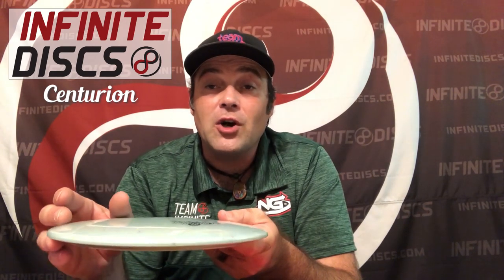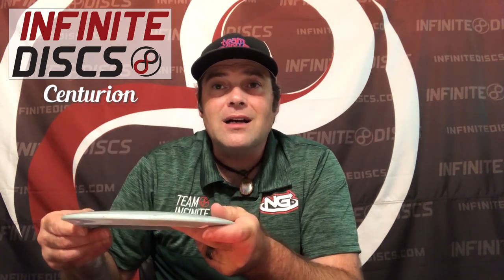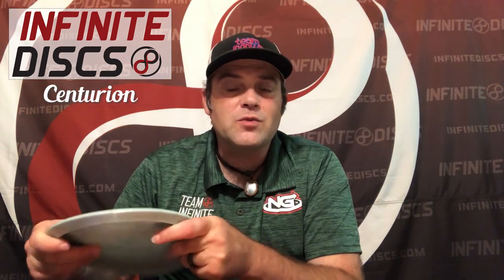When I exposed it into a headwind, it kind of turned into a roller and cut rolled out, so it's not your big headwind disc, but this is going to be great for tunnels, flip-ups, and it's a great fairway driver for all levels. When I had the rest of my team test this, they really liked it — they were like, Dave, do I have to give it back? I told them to head over to Infinite and find themselves a Centurion. Most of the Infinite Discs line is dedicated to the everyday player, and partnering with Innova to make a more consumer-friendly line — not just focused on professional players — was a great idea. It's kind of like a hair-more-stable leopard, made out of really good plastic. Centurion by Infinite Discs — try it.